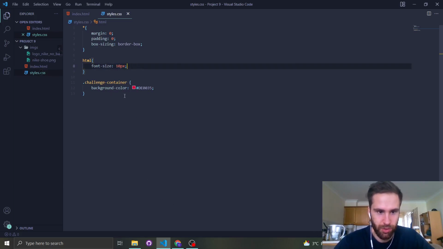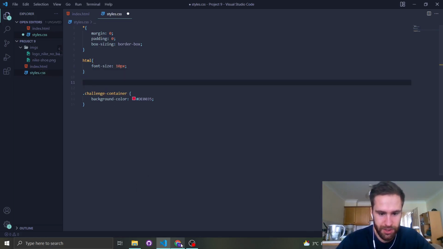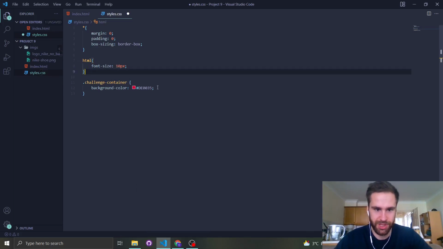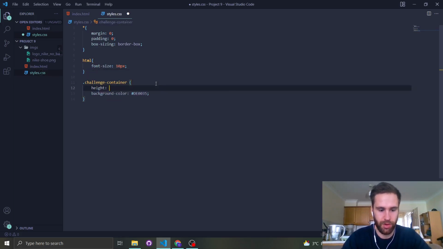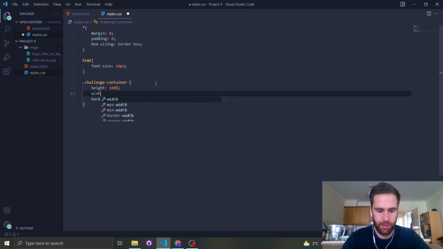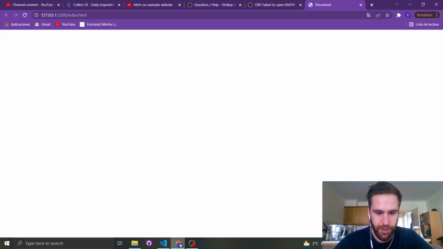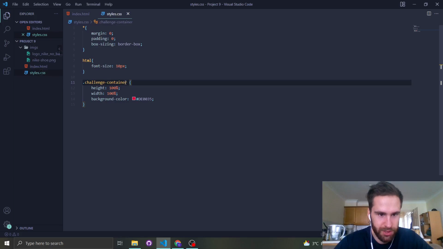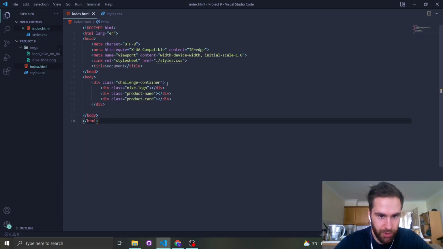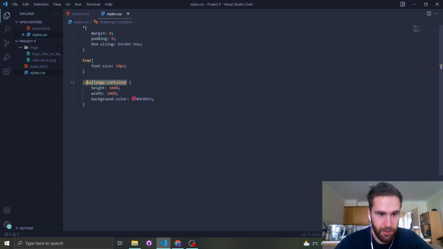Cool, nice. So now we're going to go to the first div, which is the challenge container, and we're going to give it a height of 100% and a width of 100% too. Nice. Width. Bam. There we go. So now we have something on the screen if it wants to show. It might not want to show. Challenge container, height, width, background color. It should be showing because we've got the challenge container here. Let's just make sure we copy this correctly. Copy that, paste it here, and this is basic stuff, so it should be working fine.